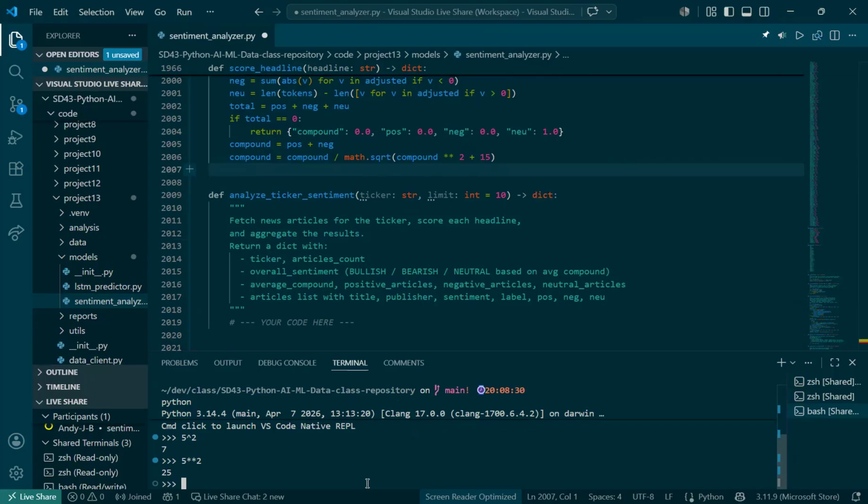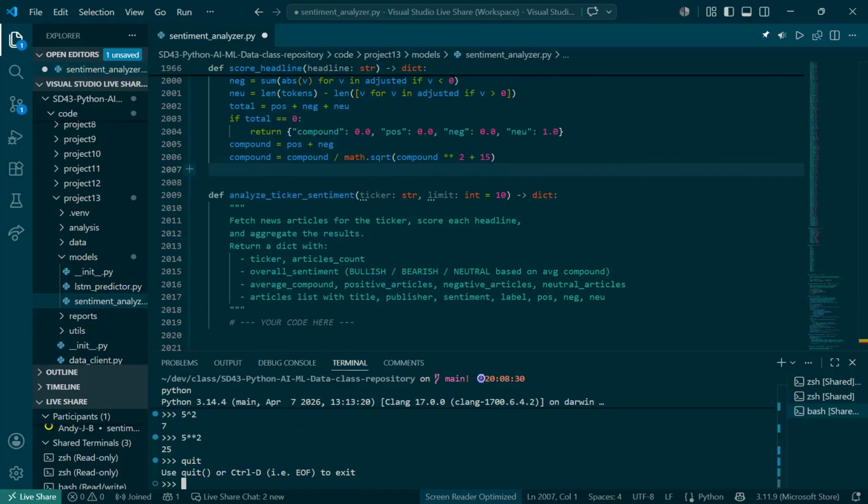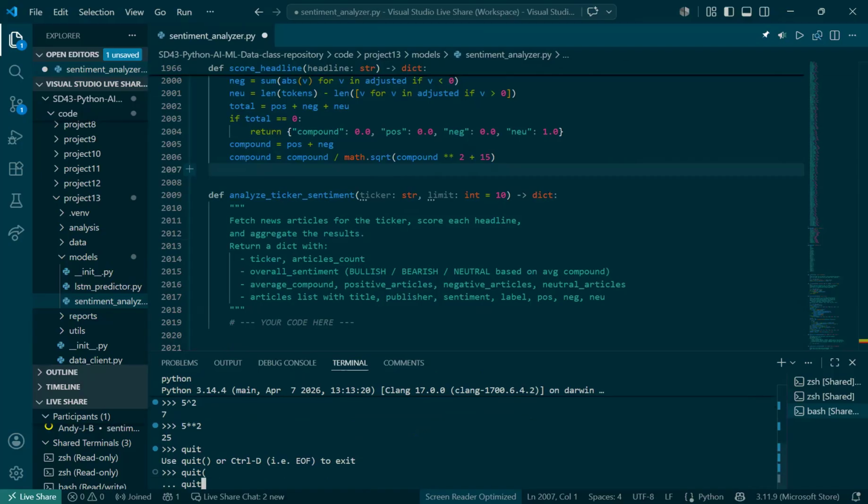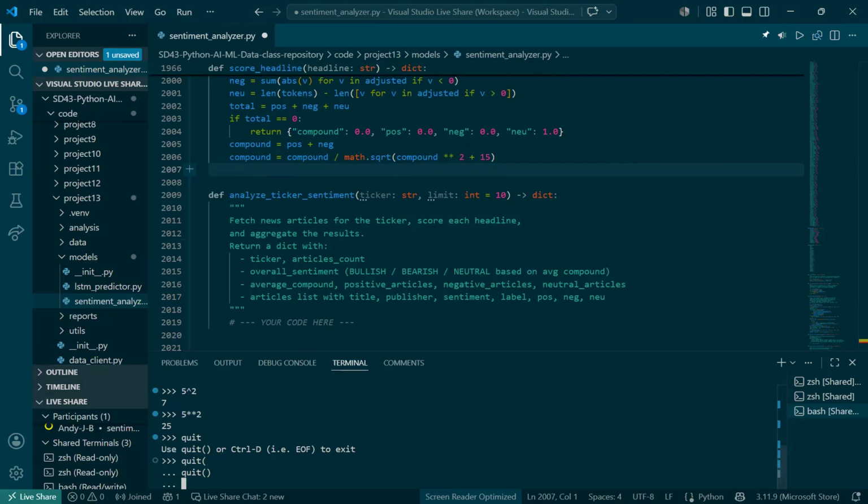Okay. And then you're gonna do quit, circle bracket function. Yeah. Use quit, or Control C. Quit, closing bracket. Enter.